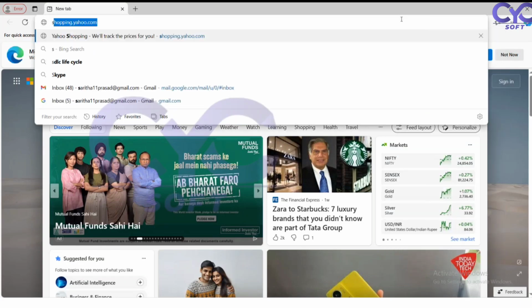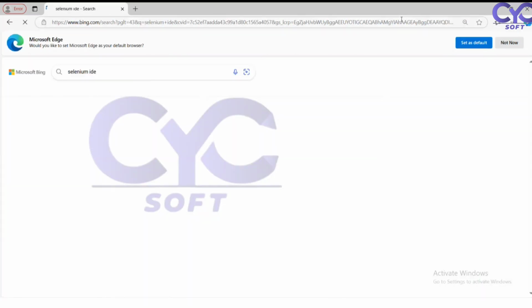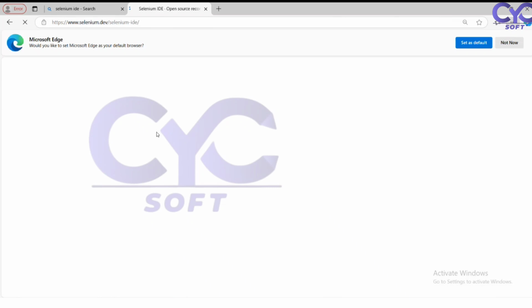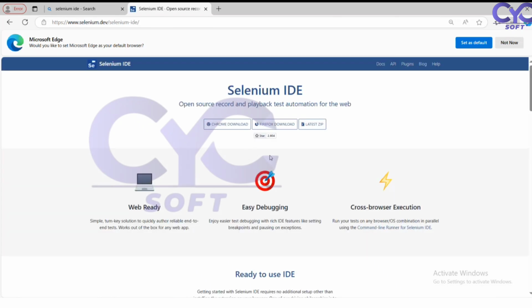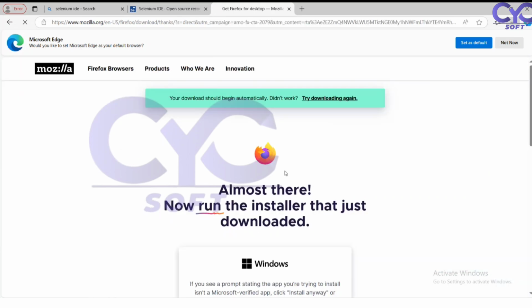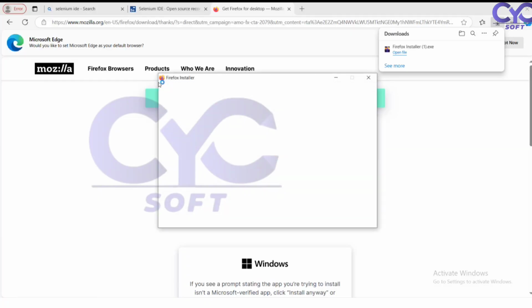I will download Selenium IDE for Edge. Sorry, I have installed only the Chrome browser and the Firefox browser.